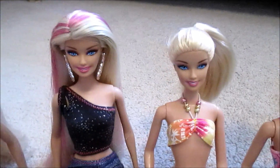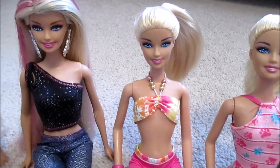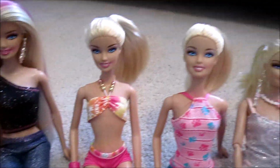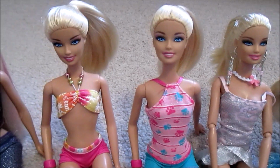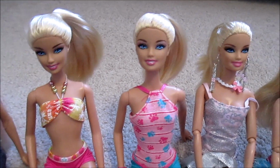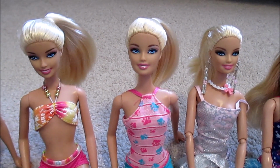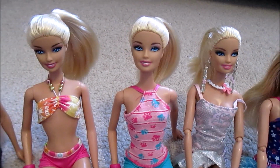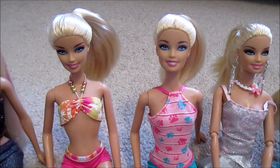So this one right here, she is from the Jewel Secrets Barbie lot, which was very random, and she has kind of a slightly chewed foot. And then this other lady from the Dance Club Kayla lot. So one of our regular sellers at the flea market, she's one of those sellers that knows how much we like Barbies, and she found a random bag of junky dolls in her basement. And she was going to throw them out, and then she thought, well, you know what? I think I might know two girls who will really like them.